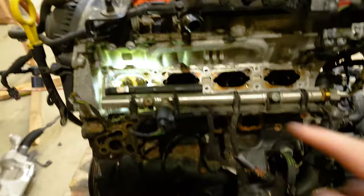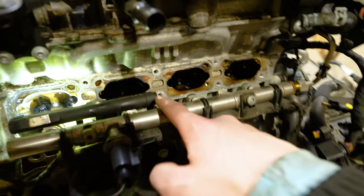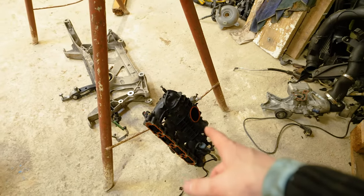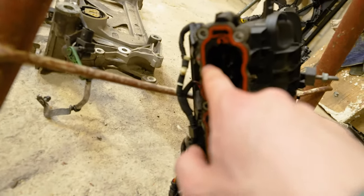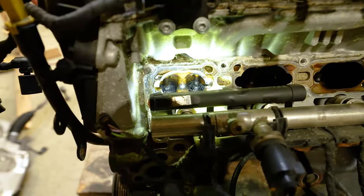I've realized the car is actually double injected. So we have a fuel rail over here, which has 4 injectors that go straight into the engine block. And then there's 4 more injectors sitting on top of the intake manifold, spraying. Let me see if I can show you. There they are. They are spraying the fuel directly into the intake manifold. So you would guess, you would say, it should be clean inside.